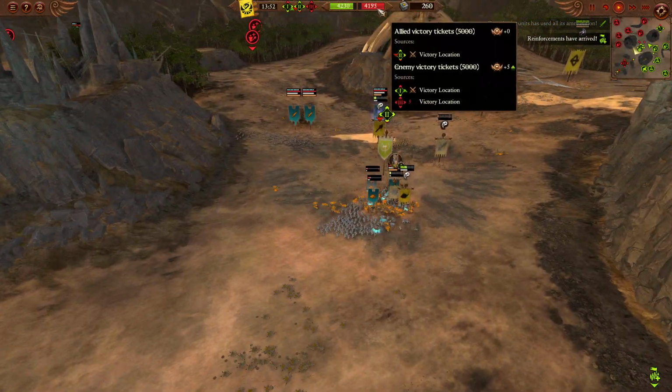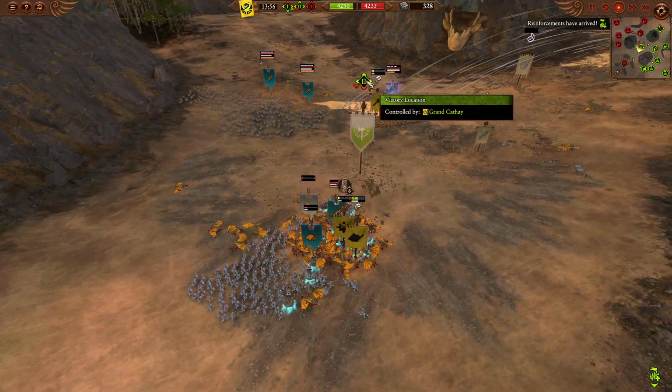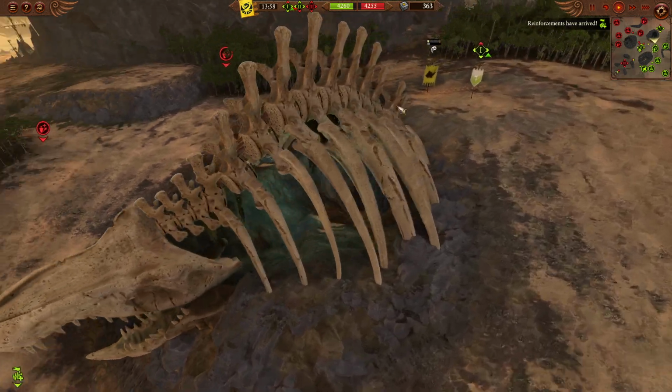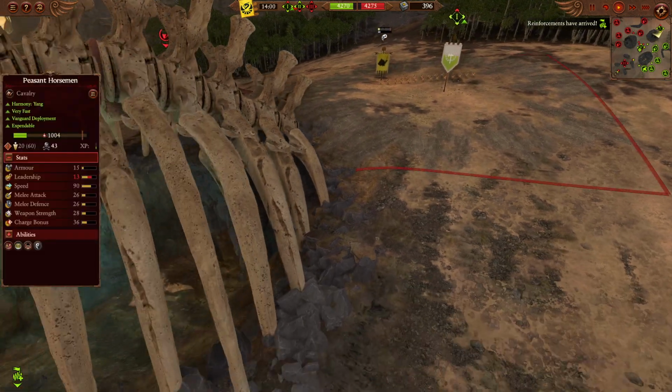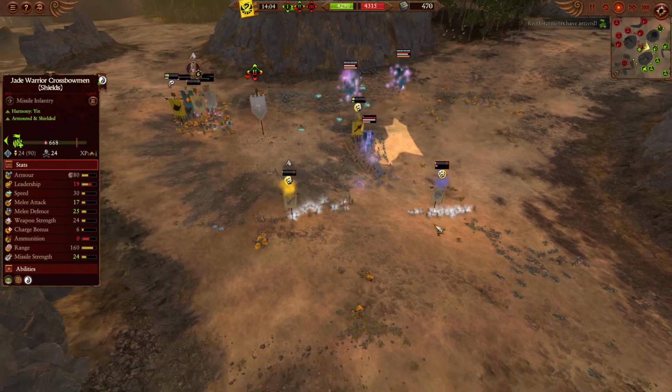4,200 up against 4,200 tickets. This game couldn't get any closer. We are going to be capturing the middle here. Grand Cathay, unfortunately, has not yet captured the top point. It is getting really close here. Unfortunately, we do have more Blue Horrors charging into the middle.